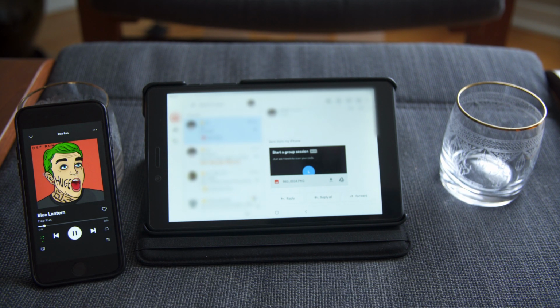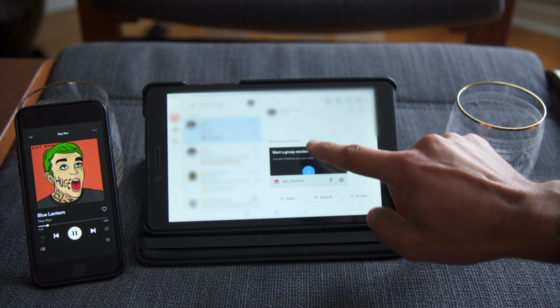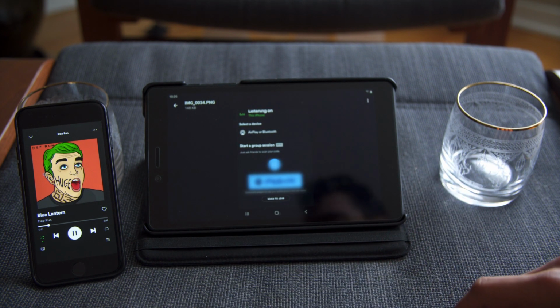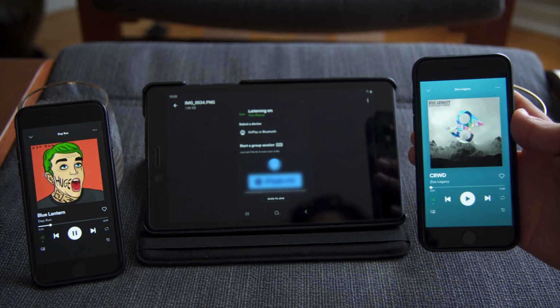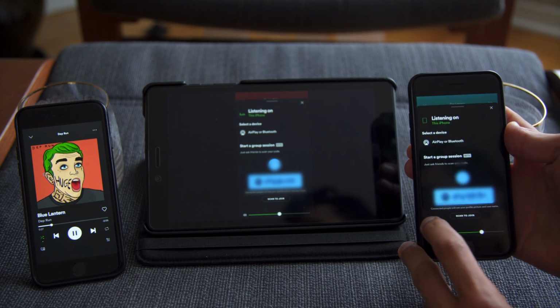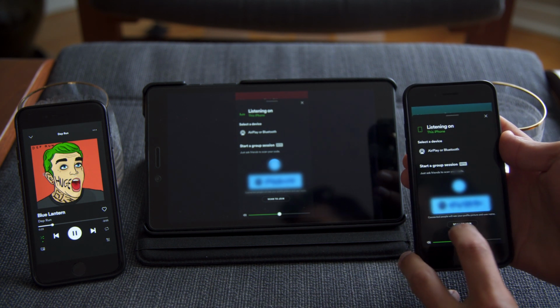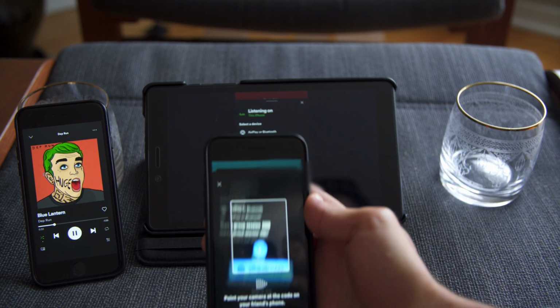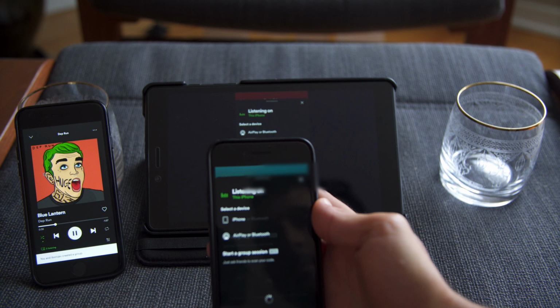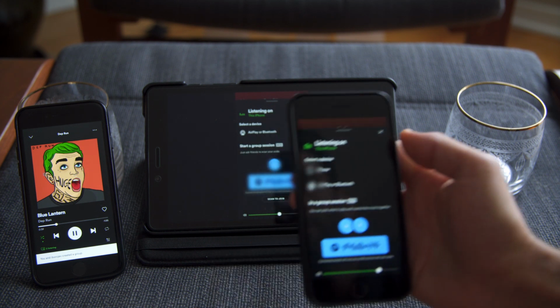Now here's the step that I think is missing from most people. While the music is playing, send that screenshot to the email address of your choice, to whomever is going to be listening. So with the image open, take the other device that's going to be listening on Spotify and push that same button in the corner. Push scan to join. And then scan the other email, and now you're listening.